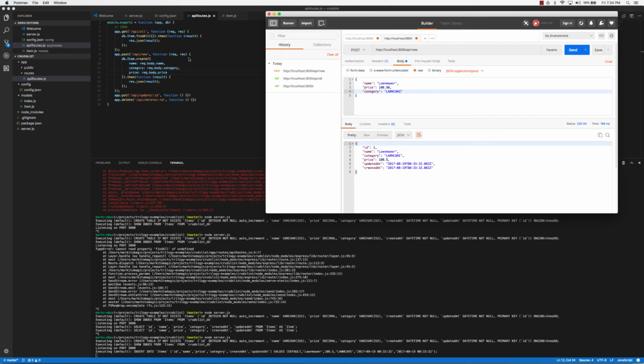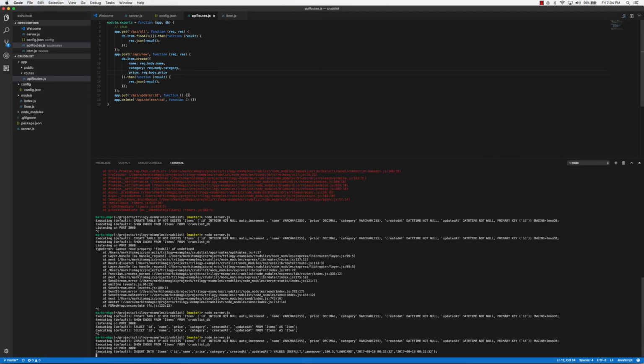This is all in good, but we still have 2 endpoints we haven't touched. So let's go to these endpoints. In this case, we want to say db item dot update dot then function result, and this is our database result we're expecting back, and we want to pass in some data here. So what fields do we want to change? And more specifically, we're gonna have to decide where we want to change this. So let's set that part up, because if we don't set a where, it's gonna update all of our items.